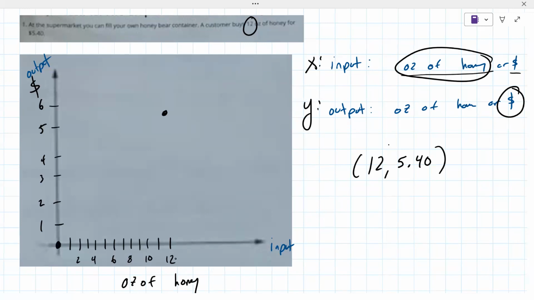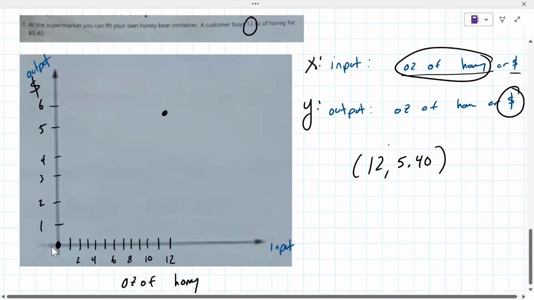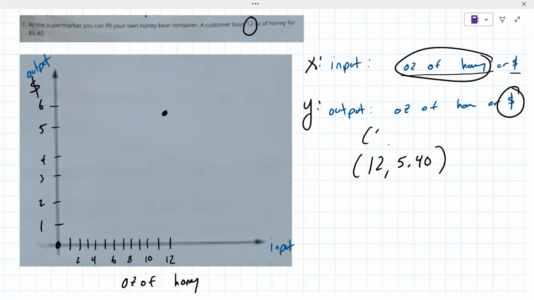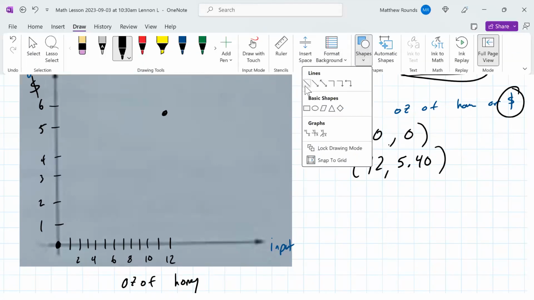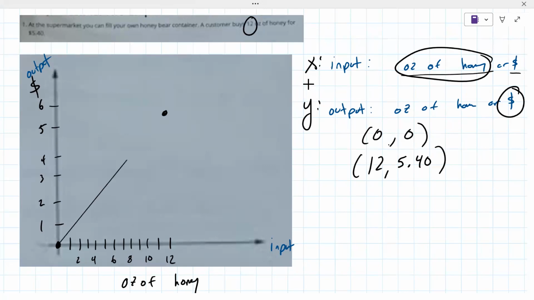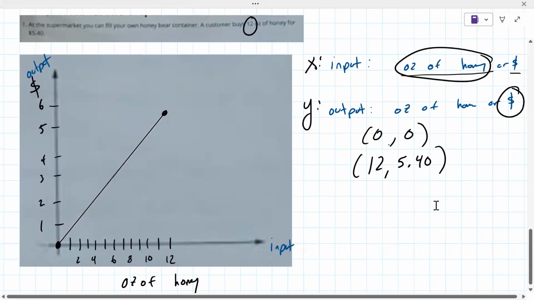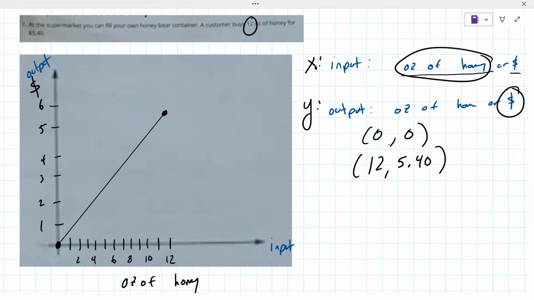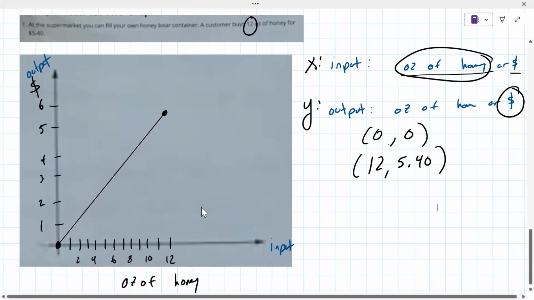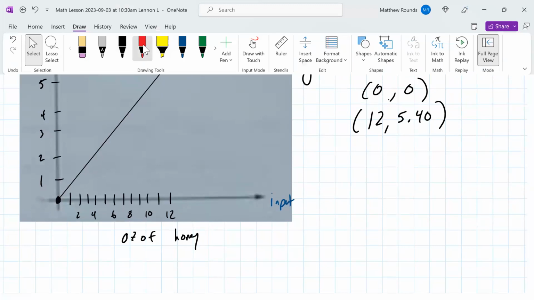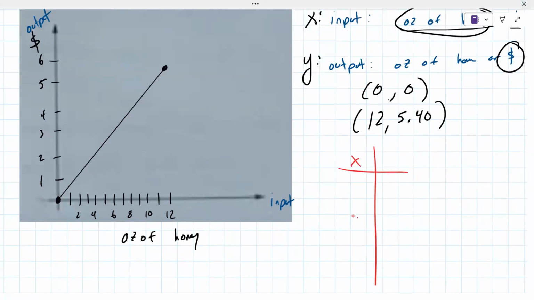So if we don't buy any honey, how much do we pay? Nothing. So that's always an ordered pair here, 0, 0. And then we're going to connect the two points with a line right there. Got it. Okay, so you want to have something like this down on your graph. As you remember, I will send you the note after we're done, so you can do that. But the idea here is that you can do the same thing we did in the previous problem, which is create a little chart with X, Y, and then Y over X.